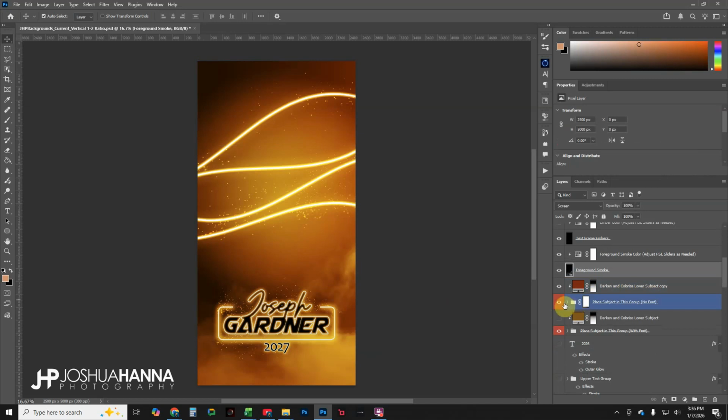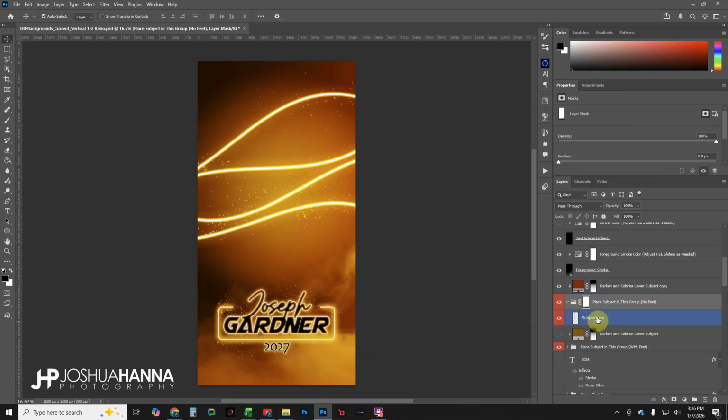Below this, you can see now we're getting into our subject group. So I try to always mark in red where the subject gets placed, but the layer names will tell you here. You'll see the top one, place a subject in this group. This is if you have no feet. And so you expand that group and you can drop a subject right in here if you're not using the feet. And that's because this group has a mask applied to it that's going to fade those legs out of the bottom. So that's just why that's preset as a separate group, to make that easy.